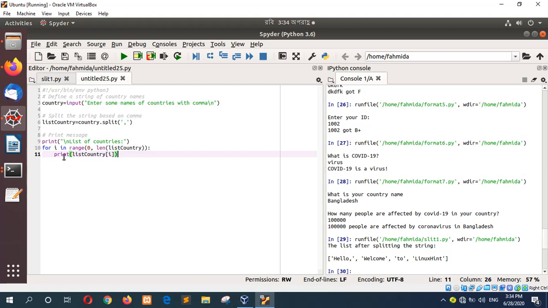Here a for loop is used to return the values from the variable country. So the loop will iterate depending on the parts that are split from the input string.